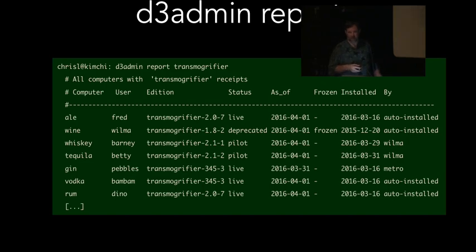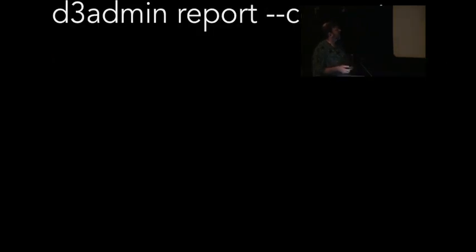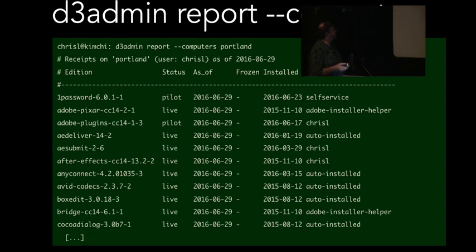And it's really easy to then go deal with those clients. And if you do report computers, you can give it one or more computer names, and it'll just say, here's all the receipts on that computer. And it's doing all this just by looking through the API for the last data from the last recon. That's why there's this as-of column, because that's when the last recon happened.